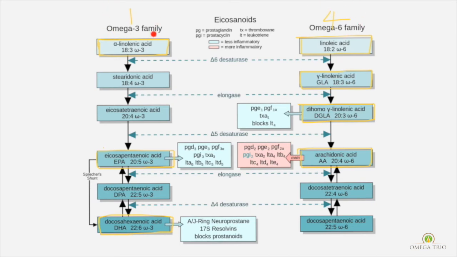To get your omega-3 fatty acids up, you can go straight to DHA and EPA. These two are found in cold water fatty fish — things like salmon, tuna, mackerel, and sardines. The reason those fish have EPA and DHA in those amounts is because they eat smaller fish, which eat phytoplankton. Phytoplankton are the ones that actually convert ALA to EPA and DHA. So eating that source directly is pretty efficient, so our body doesn't have to go through the conversion stages, which do have limitations — especially when competing with the omega-6 family.